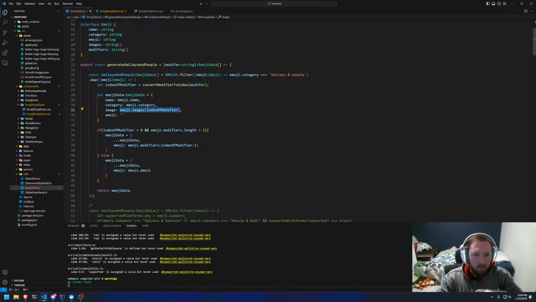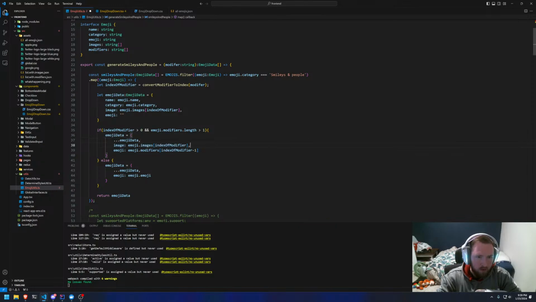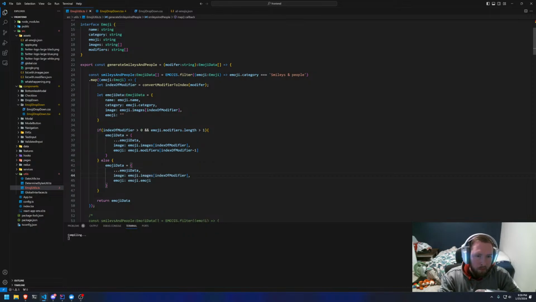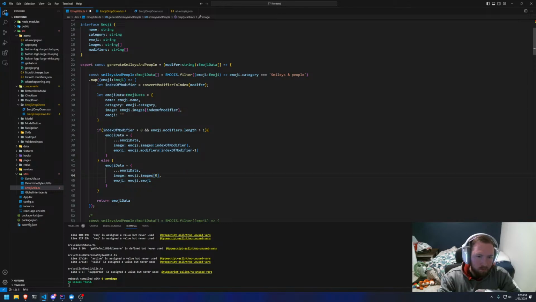Let's copy this. I should have done this from the start, I guess. Let's do this, and let's see if this fixes it. And this one will also be, does this one need to be -1? I don't think this one needs to be -1 because there's going to be that many. And we'll do the same thing there. And this will actually be 0. Yeah, and then this we'll do like this. Okay, maybe that'll fix it.